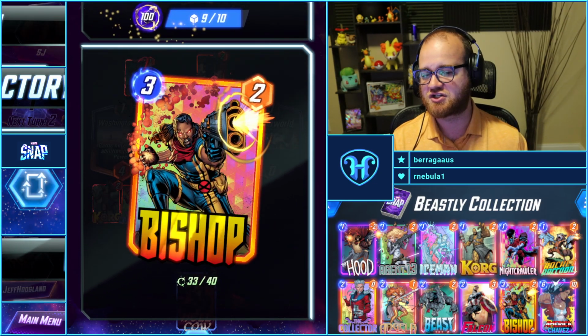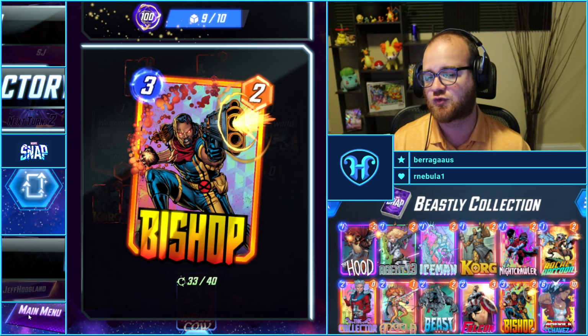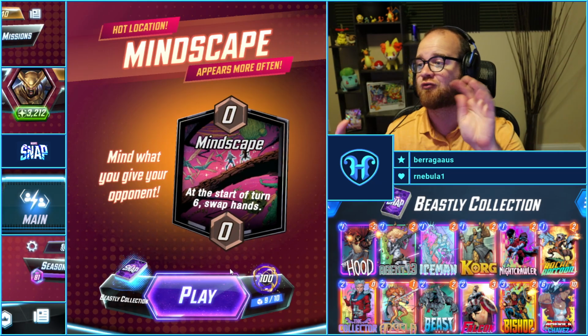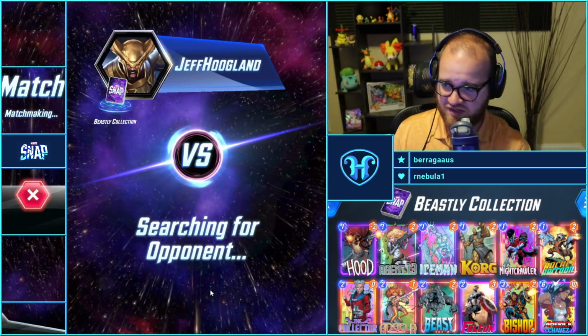Nightcrawler has good synergy with locations like Sanctum that you want to sneak into, and it combos with Angela, because you can play Nightcrawler out into Angela's path and then move it over and then play another card on Angela. So, I like Nightcrawler in this deck.